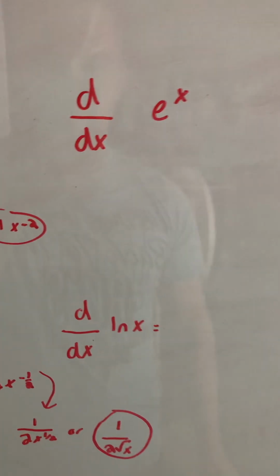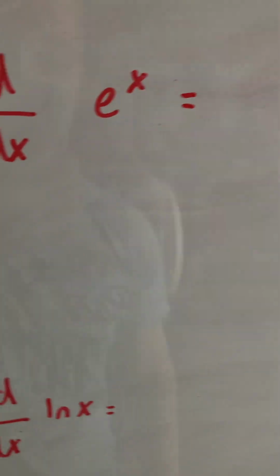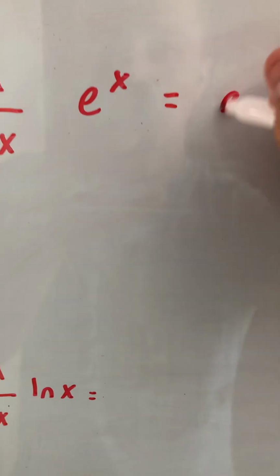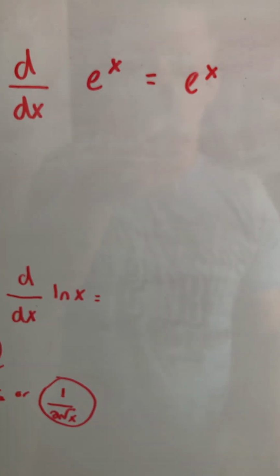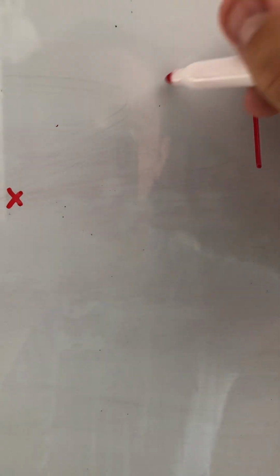How about this one? Find the derivative of e to the x. It turns out the derivative of the exponential e to the x is simply e to the x. The reason why is that an exponential function grows, right? When you have an exponential function, it looks like this, it has a generic formula. It starts off flat and then it curves up and starts rapidly growing. A logarithmic function, or natural logarithmic function, starts off kind of like this and just flattens out over time. So it's the exact opposite, the inverse of an exponential function.